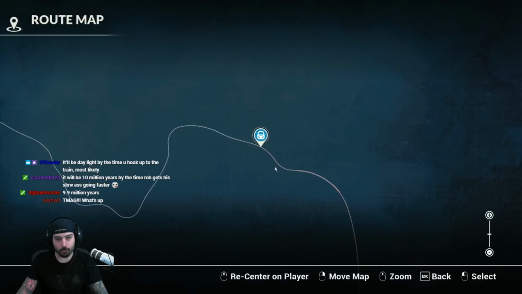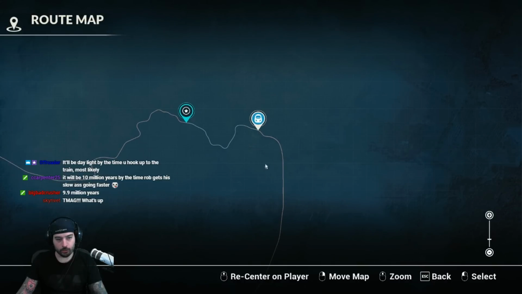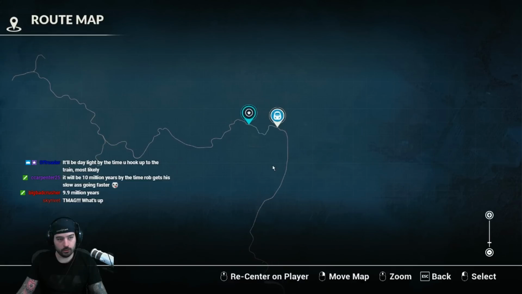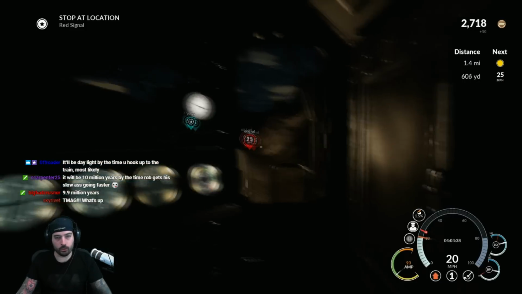Where am I at on the map? Let me look. Alright, so basically I'm on the slowest part of the route on Sand Patch Grade. About a third.